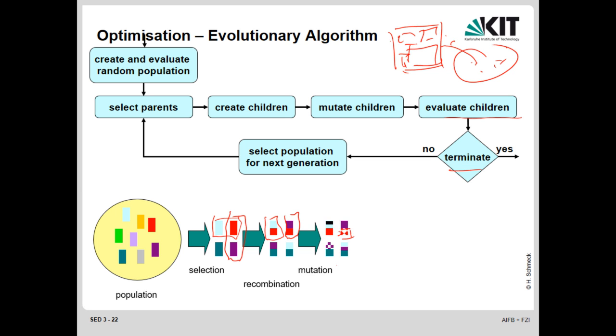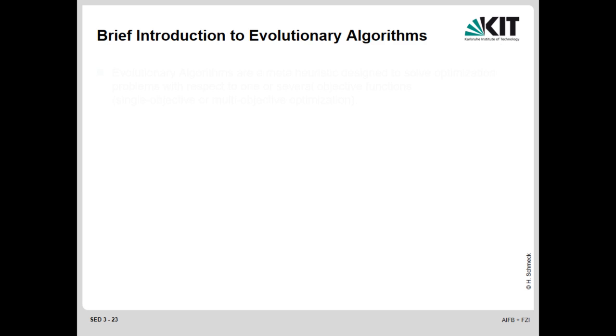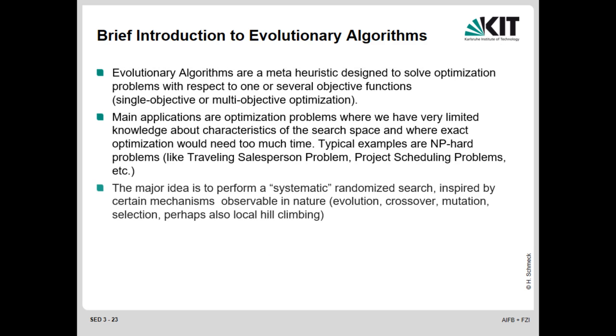It's just random change of the information in there, and we evaluate the quality of those elements, of those solutions, get a ranking, and now the question is how we move those elements into the population such that this can be repeated. And so some elements will go into the new population, others from the old population will be replaced. Okay, now I'll make that a little bit more explicit.